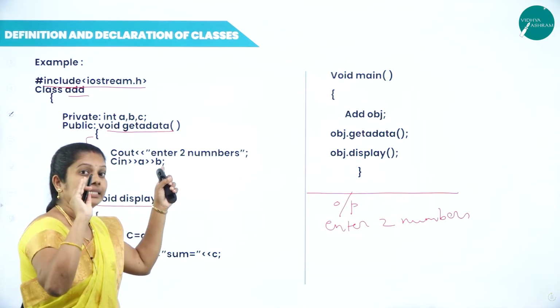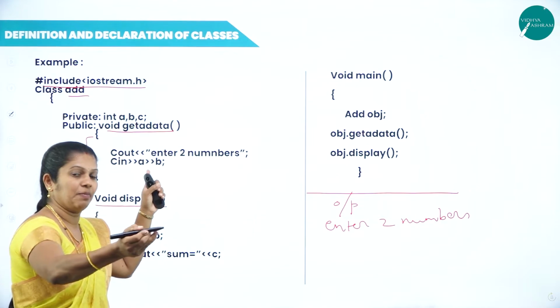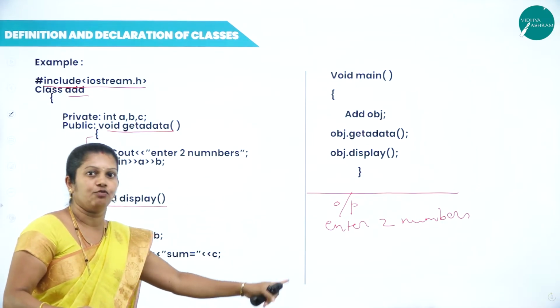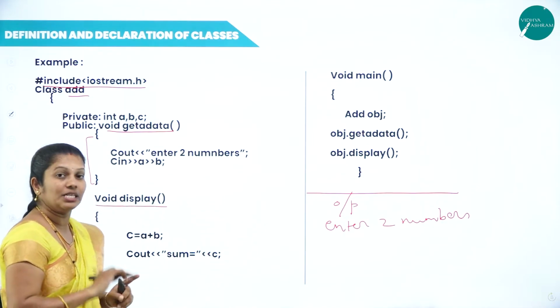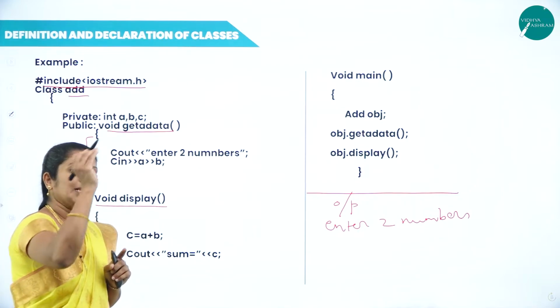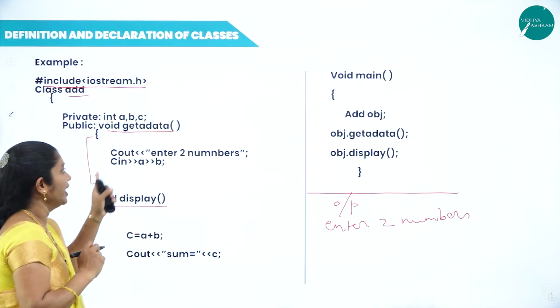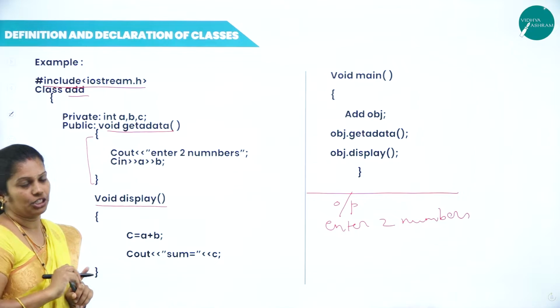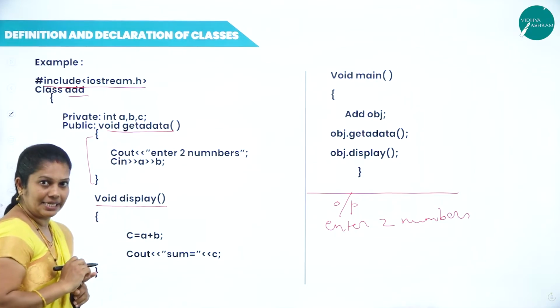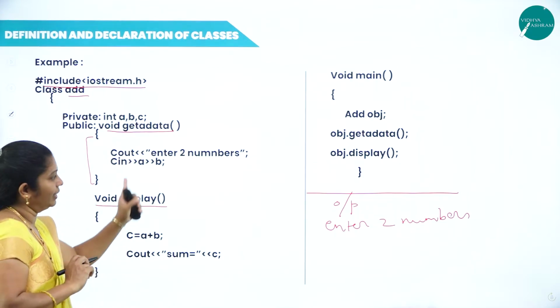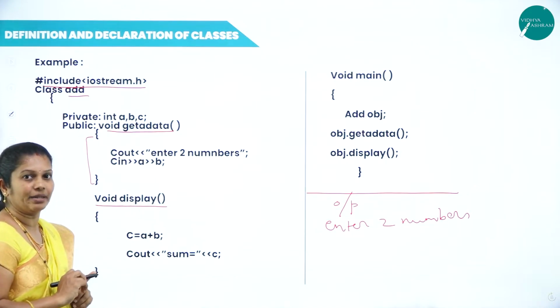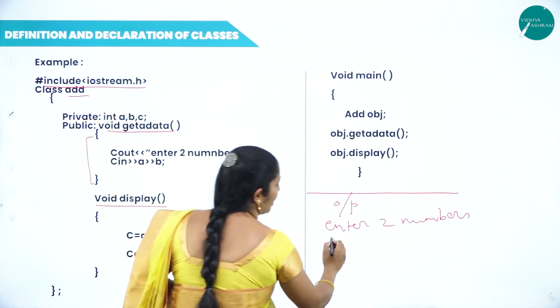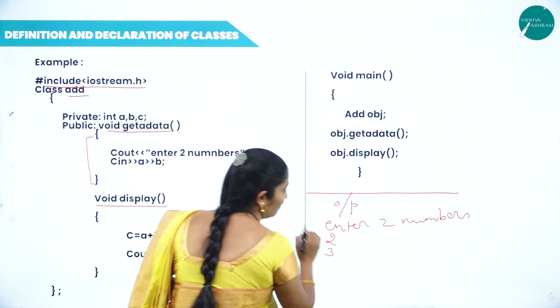Cin means input statement. Cout means if you want to display anything on the output screen, we use cout. If you want to input some values to the computer memory, then we use the cin operation. Then next, cin, extraction operator A, extraction operator B. For example, here I want to input 2 and then here I will input 3.